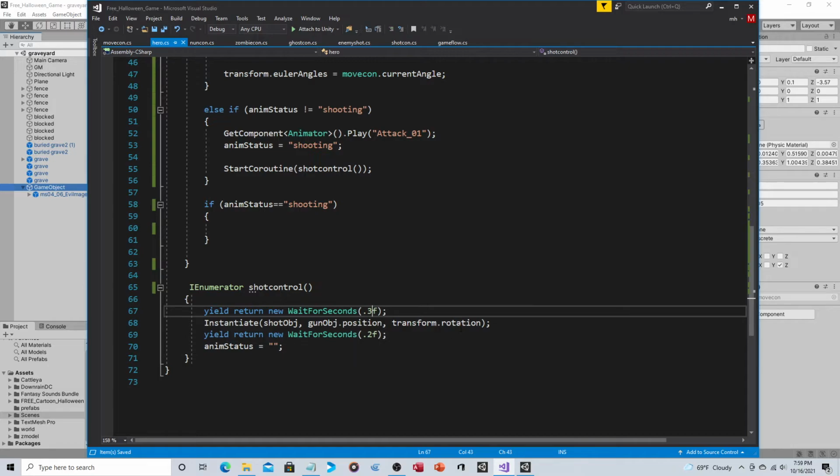Now, why are you waiting 3/10 of a second? It's because of the animation. So basically the character raises its arm and then swings forward. So that was just kind of eyeballing it, saying, okay, how long does it take for the staff to be pointing forward? So that delay would be based on the animation. So you might have a character that has a bigger windup. I would not recommend it because you want this to be snappy. You'd probably want that animation to be sped up.